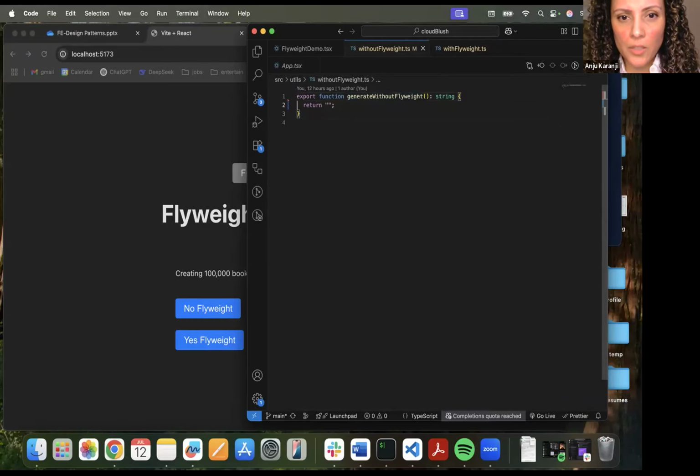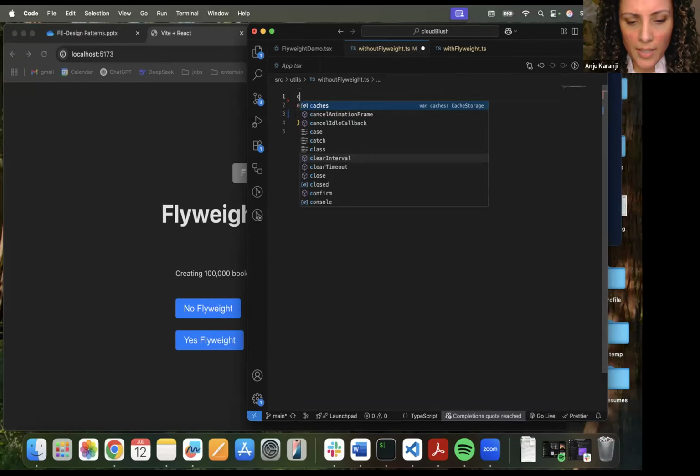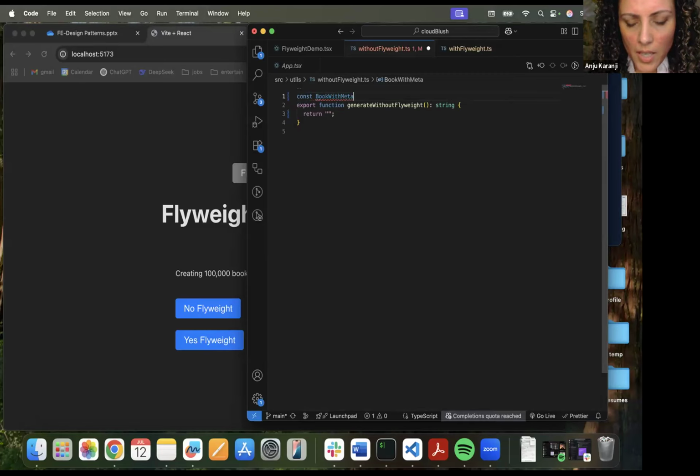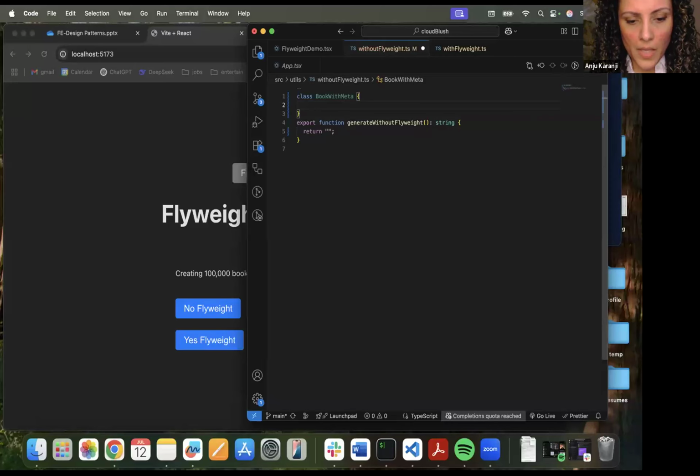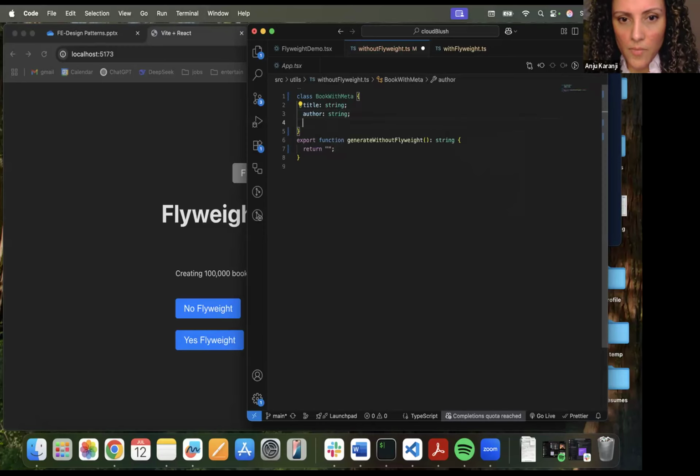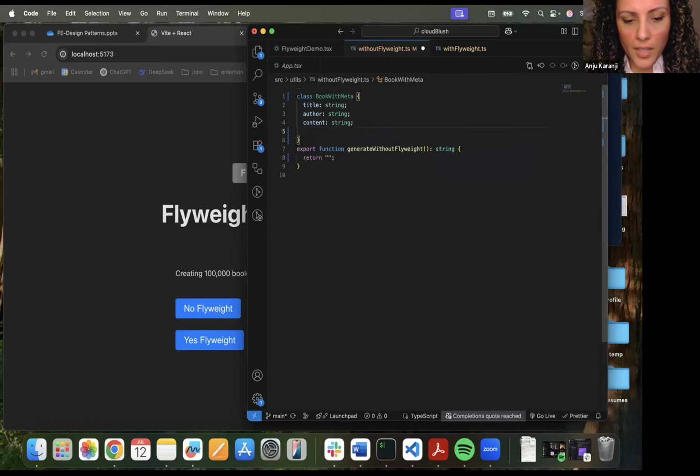Let's try the regular way without Flyweight. Assuming I have a book, I'm going to call it a class, and it has a title, which is a string, and it has an author, again a string, and it has a content, again a string, and I have a shelf.